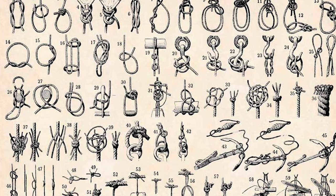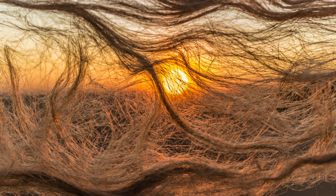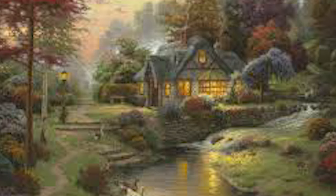First and foremost, my intent is to delicately yet accurately describe what a knot is. Contrary to popular belief, there is no single form of knot. The word knot is used only to explain that we had some cordage or a group of yarns, plies, fibers, or strands that were all nice and flat and separated, and then we put them together in such a way that it created a complication, which in turn may have been something neat looking or something useful.